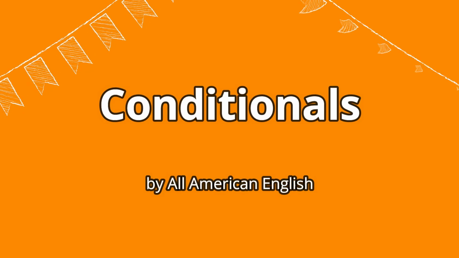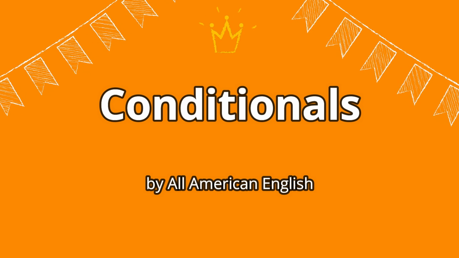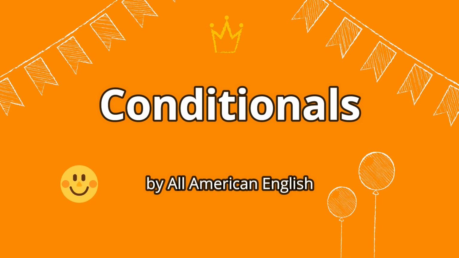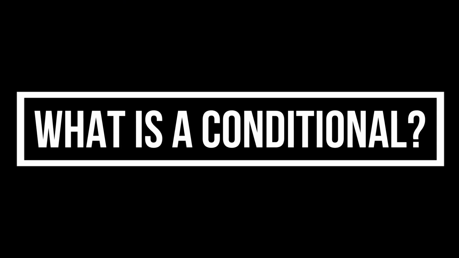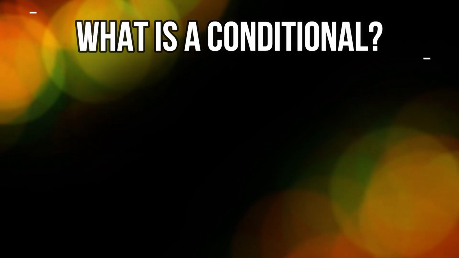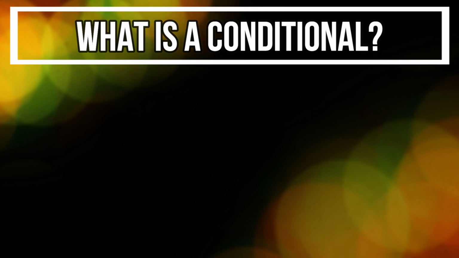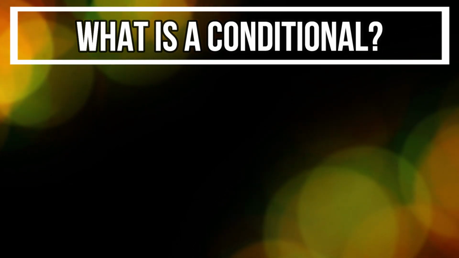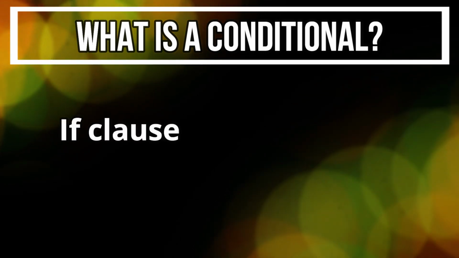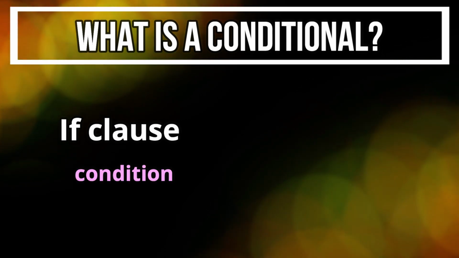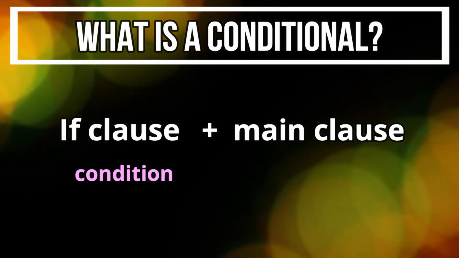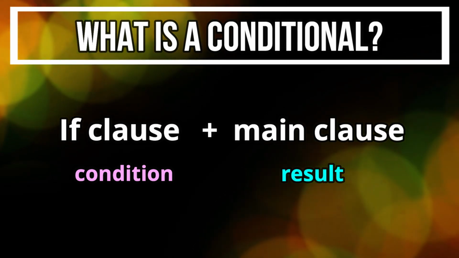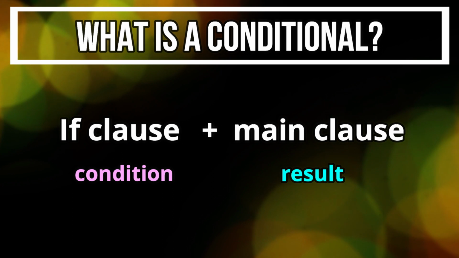Hello everyone. This video is about conditionals and I'm going to begin by discussing what a conditional sentence actually is. Conditional sentences are made up of two parts. We have the if clause, which is the condition, and we have the main clause, which is the result. Let's look at the example.